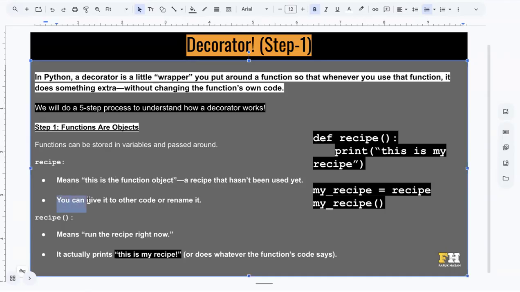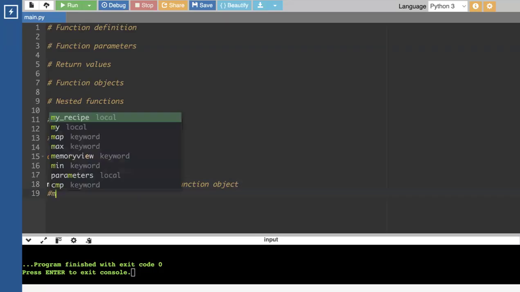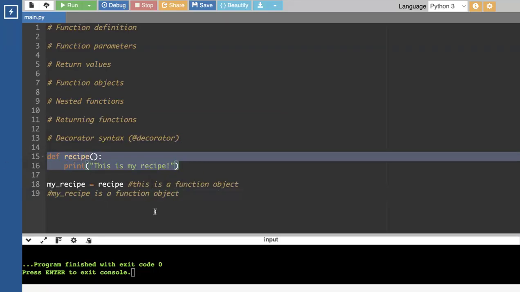Now what we can do is give it to another code or rename this. Okay, so what I can do is put it in a variable, let's say my_recipe equal to that recipe. So that means my_recipe is also a function object. It is a function object, which is nothing but this function, but it will not execute this.